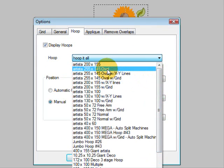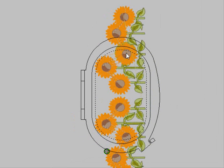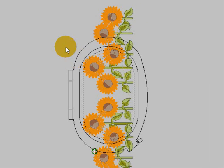Okay, so here's our hoop, and as you can see it can't cover all the areas, but if we go to our multi-hooping area we'll be able to sort all this out.